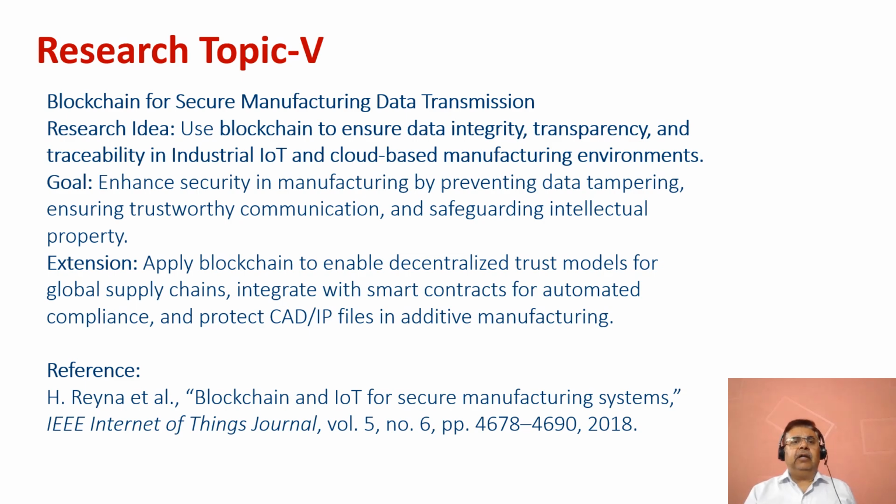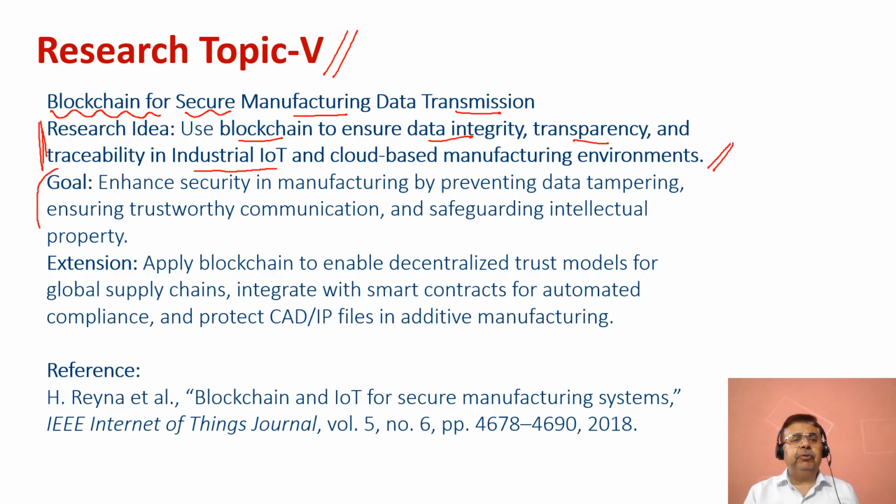Coming to the last part, but quite a critical part, which is linked to information security. I want to secure my information which I send over the internet. So you can use blockchain for secure manufacturing data transmission. The main research idea is to use blockchain to ensure data integrity, transparency, and traceability in IoT and cloud-based environments.